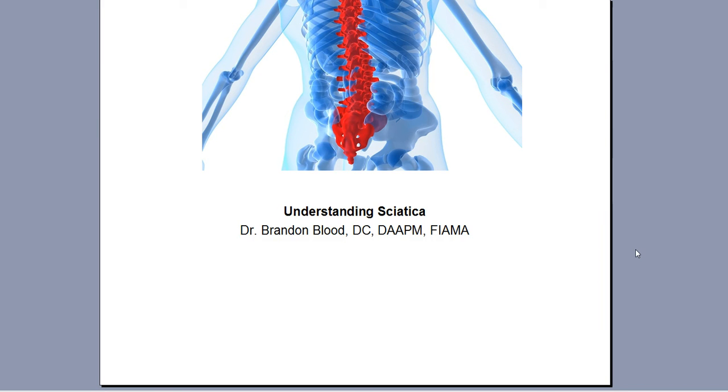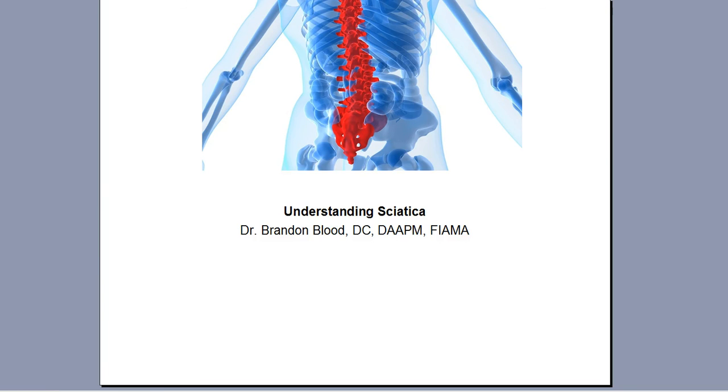Sciatica is a very common complaint that we see in our office on a day-to-day basis. When people come in with sciatica, the symptoms generally relate to pain in the lower part of the back, shooting maybe into the buttocks or down the leg into the foot. It can also have numbness and tingling in one or both legs, or into one or both feet. But there can be several causes of sciatica, so we're going to try to get you a better understanding of what sciatica is and where it can come from.